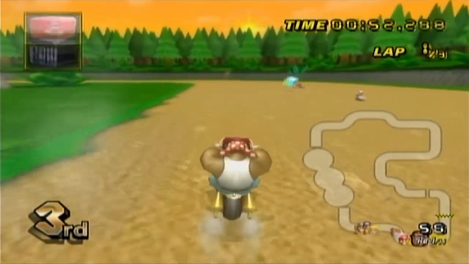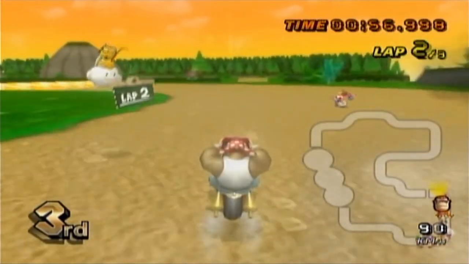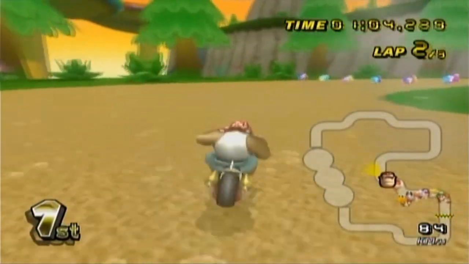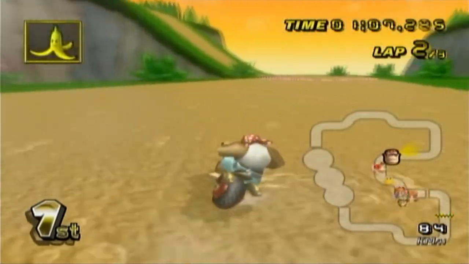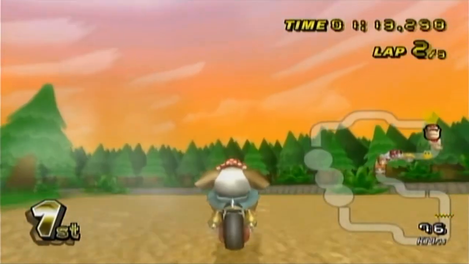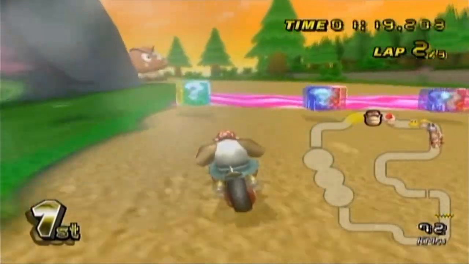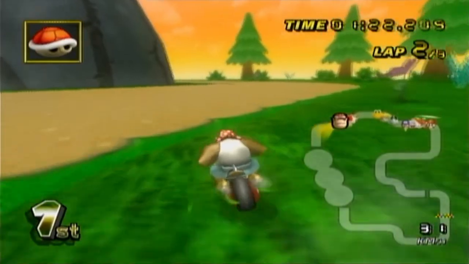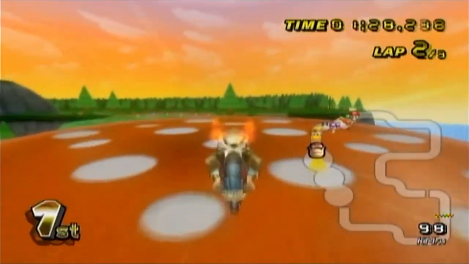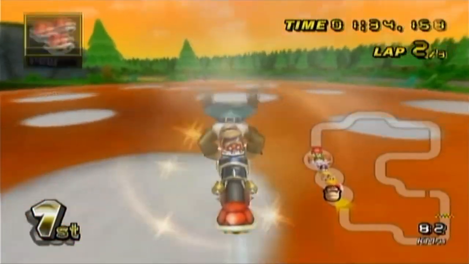That pow block actually messed things up a little bit. I wanted to save my mushroom. Okay. We aim this way this time. Maybe don't do a trick over that. What next? Funky Kong makes the best sound effects. He really does. Couldn't tell if that dark part was off-road or if it was just a shadow. It's probably just a shadow, but I treated it like it was off-road.